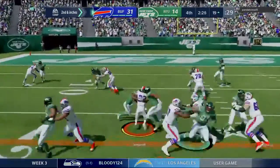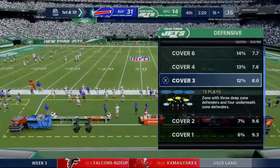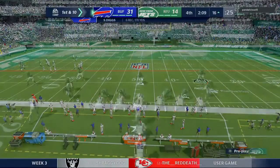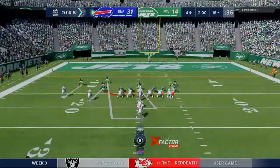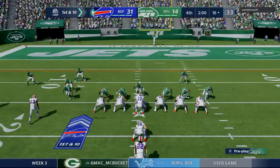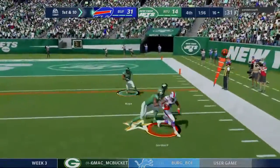They'll try and run some clock here as they keep it on the ground. And he'll take it down here just shy of the 15 at the 16-yard line. They'll get 3 as the drive continues. It's a first down. First down. 2 minutes left to play in this football game here on EA Sports. So it's Bills football here as we get you reset. And the scoreboard on their side, they're just looking to melt away these final couple of minutes and put this one in the left-hand column.